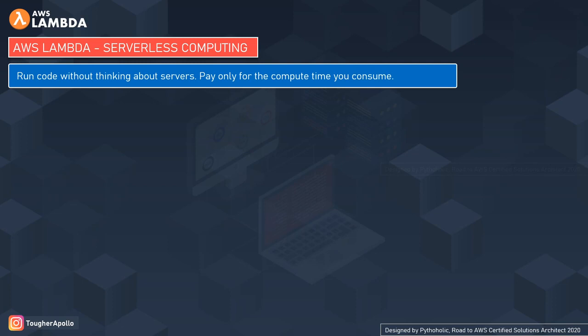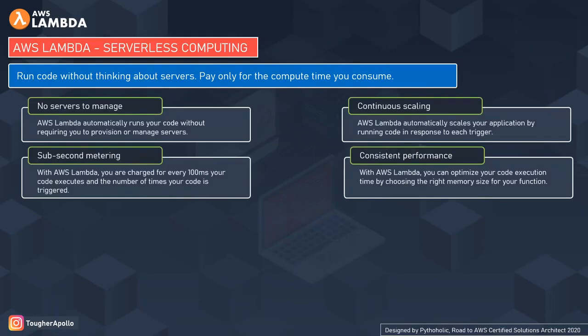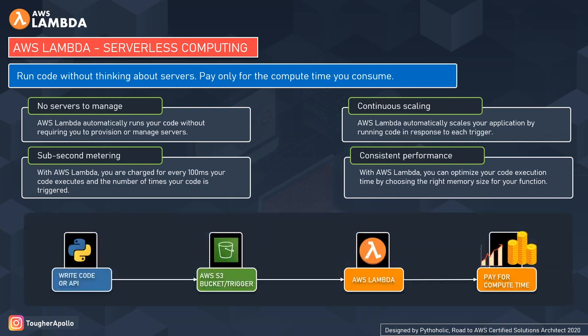So as per AWS, Lambda lets you run code without provisioning or managing servers, and you pay only for the compute time you consume. So here you don't have the need to launch virtual machines and keep them running all the time, and you pay for the compute time only. I hope you remember the previous session where we already discussed serverless and why we associate the use case with this term called serverless. If you haven't, then I would request you to please check the video out. Link is in the I button above on the top right corner.